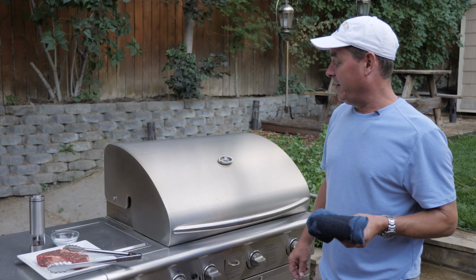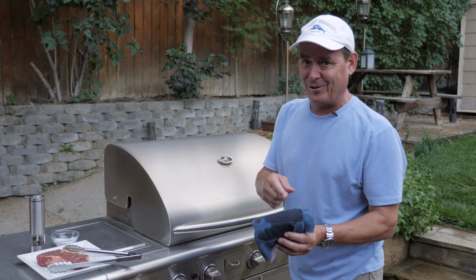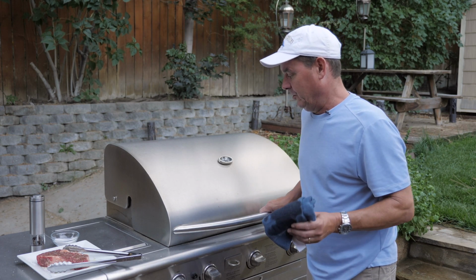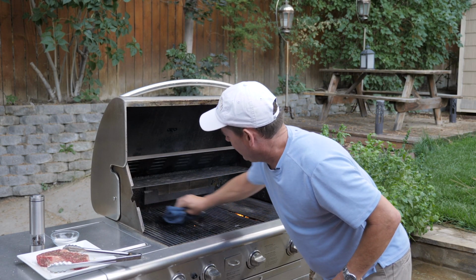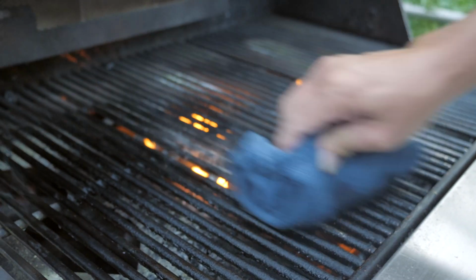Okay, before we throw our steak on there, I like to season the grill. I just get a kitchen towel with some cheaper olive oil. Don't use your good stuff for this. You can use any other oil too, you know, canola or whatever. So I just like to season the area where I'm going to put the steak. Go back and forth a couple of times. Got to be fast. You don't want to catch on fire.